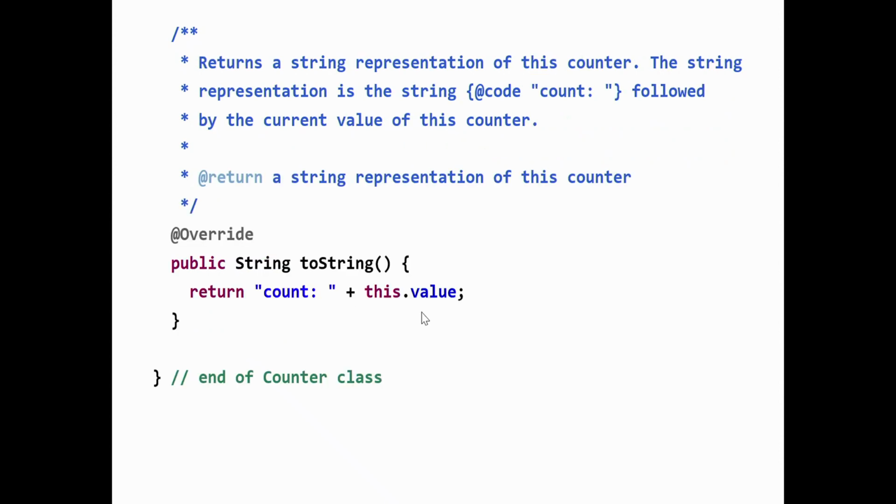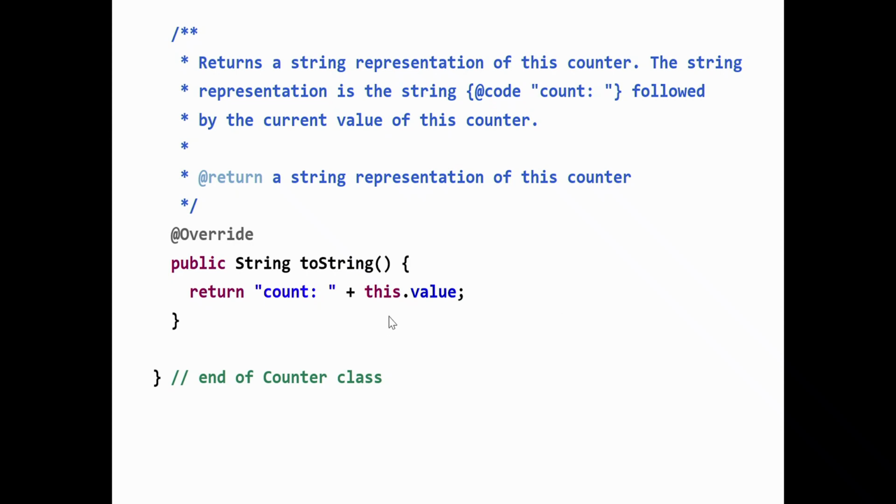All right, now what about toString? Well, toString, I need to print out the value. When you implement toString, you have to decide what exactly you want to tell people about the state of your object. In this case, it makes sense to tell people what the actual count of the object is. You can generate a string that shows this information any way you want to. You can say counter has the value, or you can just print out the value or something like that.